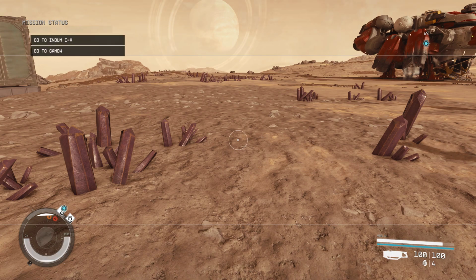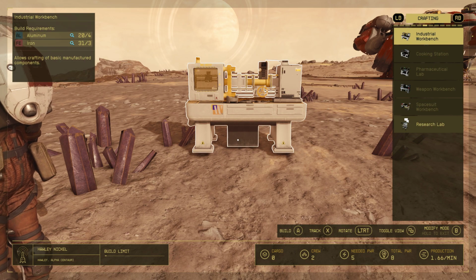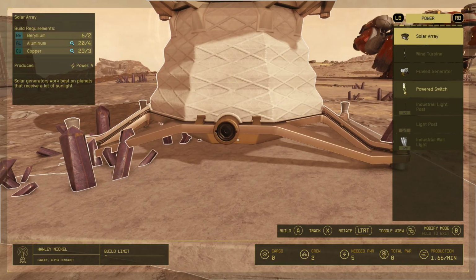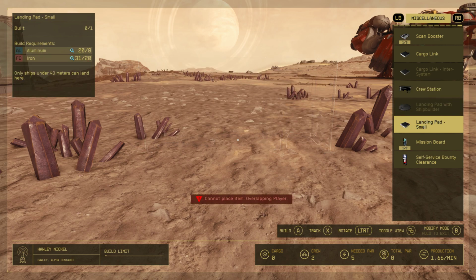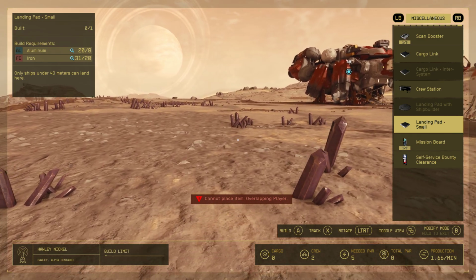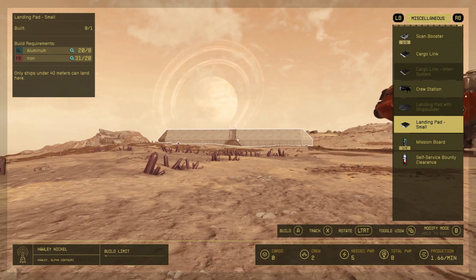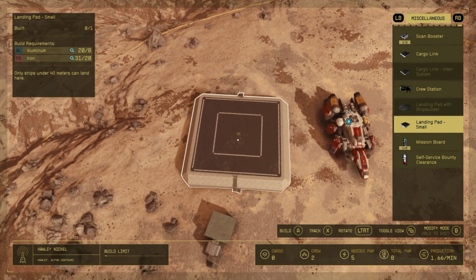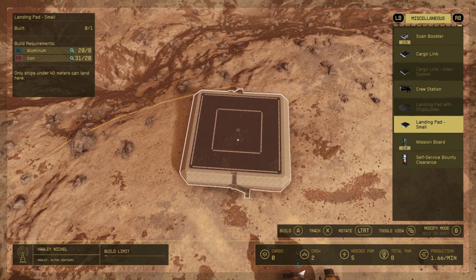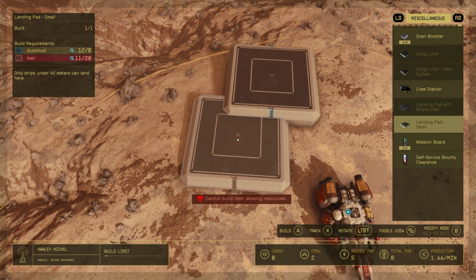I always like, actually, put the scanner on. Let's go into outpost. Let's go into build mode. Let's have a look. Scan boosters are good for moving around. Landing ship small. Oh yeah, this is good. So if you put a landing ship small down, what this will then enable you to do is land right on your outpost. So tell you what, let's go into toggle the view. I always think you'd have the landing pad up to the edge, wouldn't you? So if there was a problem with the ship, it wouldn't matter. So let's put that there. So we've put a landing post down.